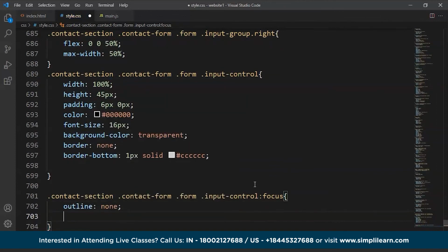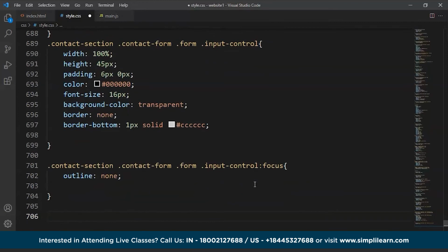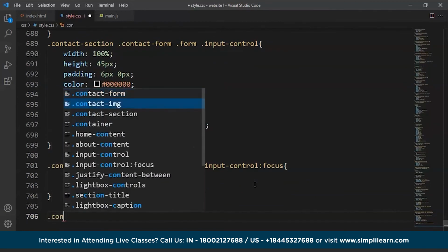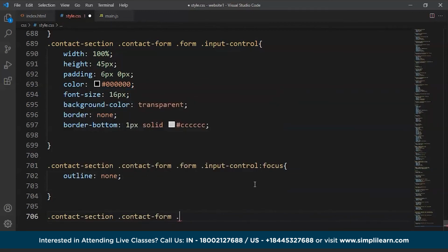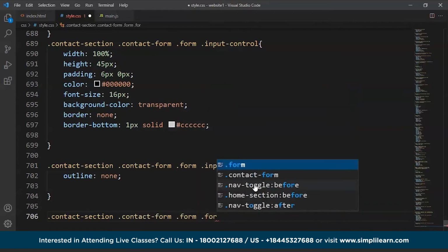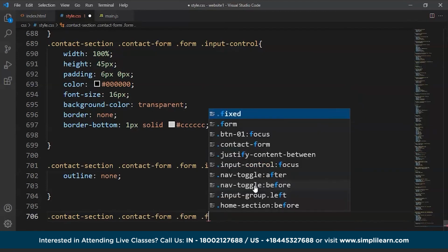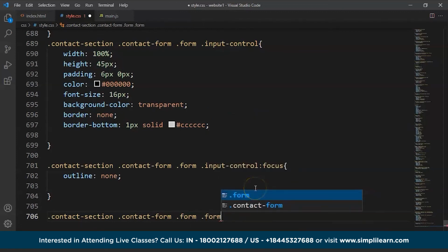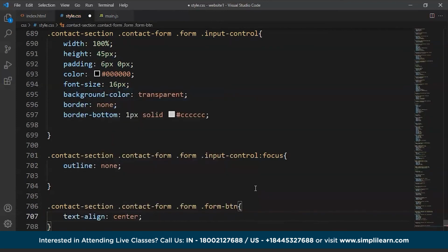Then we have to write here again .contact-section .contact-form. Then we have to write here .form .form-button. So we are writing the code for form button now. So we'll write here form-button, and we have to align the text at the center for this. Fine.